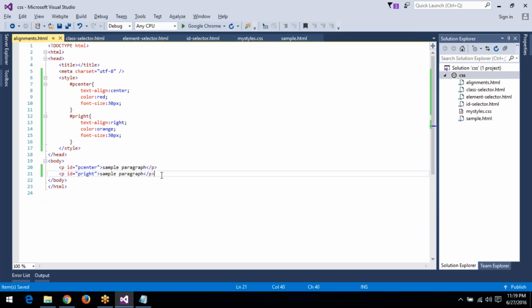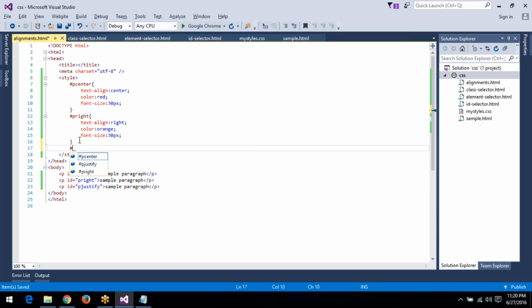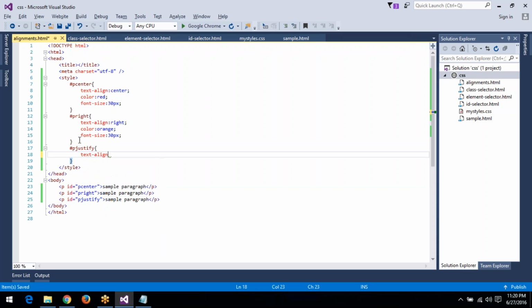And third one is justify. ID selector and justify.